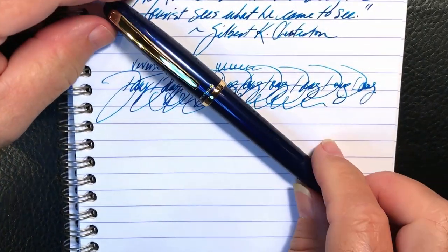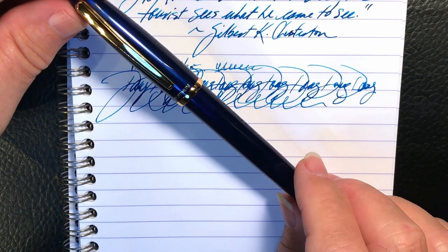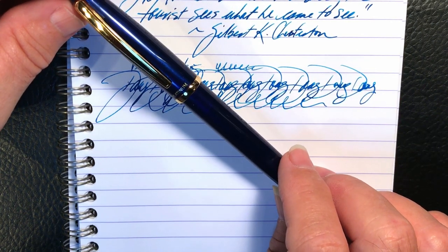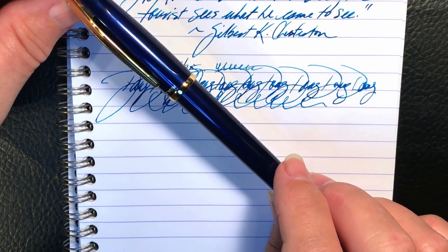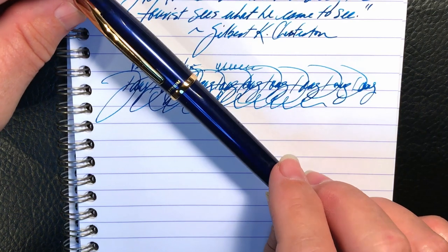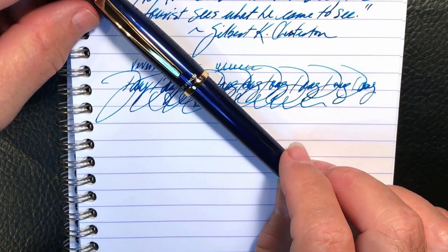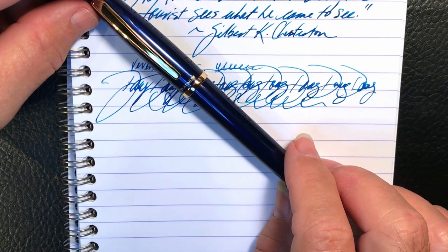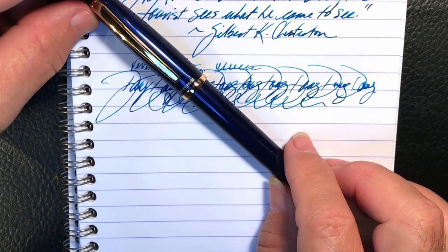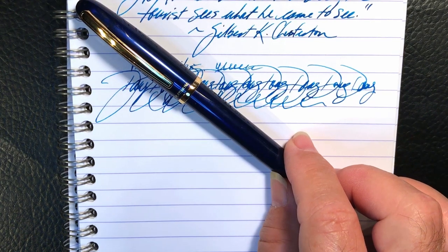Well, I still think it's about $20 Canadian overpriced. I paid $65 Canadian for it, and I think now that I've had it and examined it, it would be better priced around $45 to $50. Of course, I bought it at a brick-and-mortar shop, and there might be better prices even with shipping and currency conversions than what I paid. But the pen had some wow factor that overcame my pocketbook.